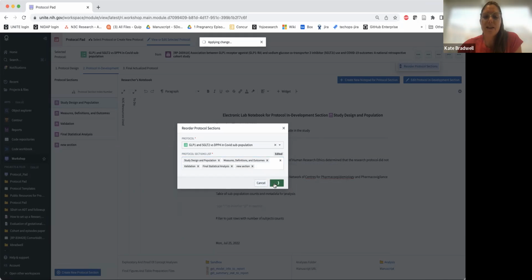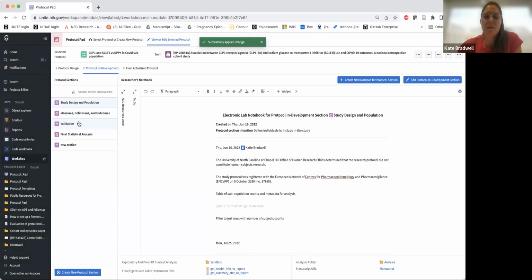This is fine when the number of sections remains small. But especially if you're going to be creating a section per collaborator, or different collaborators are going to be working on different sections, you'll end up with quite a few sections. So you see here it's reordered. There is a functionality of drag and drop. So we're going to be implementing new functionality that's taking objects, these are protocol section objects, and being able to just drag and drop them into an ordered list.